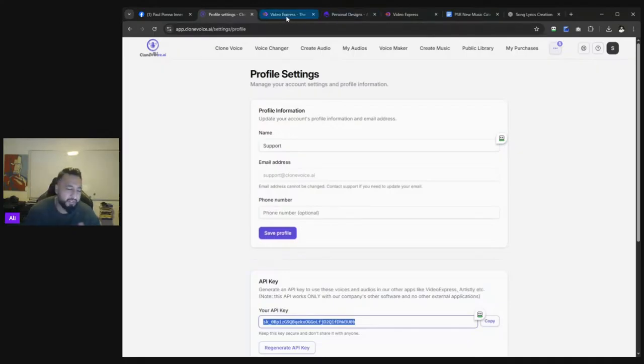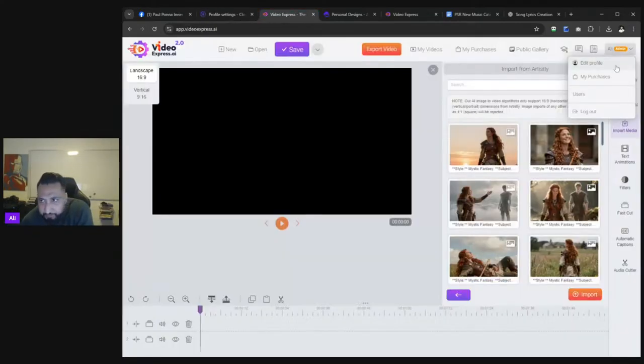So API just sounds, don't worry about what it means, okay? But just imagine it's just creating a bridge or a link between all these applications. So they're all intertwined, they're all integrated. So instead of us running around, downloading a music track and uploading it, or getting images, downloading, uploading it, we can automatically get them pulled in directly from the apps into Video Express for us, okay? Now, that's now done, okay? These have now been ported.